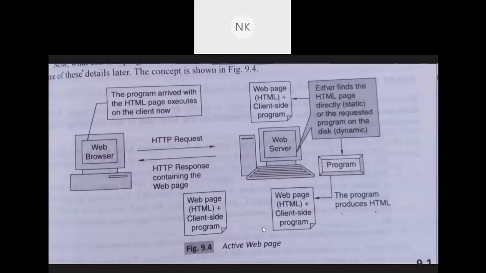And static web pages are very simple. By using HTML and CSS you can just create a static web page. But dynamic web pages are slightly complicated because you have to use things like Ajax.